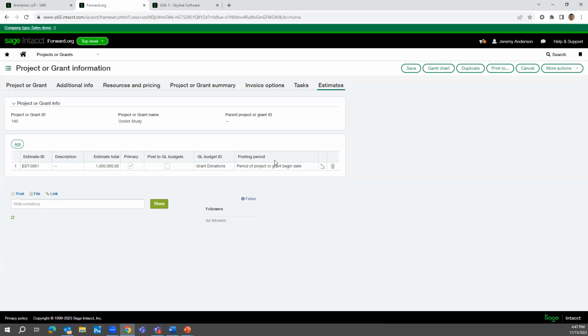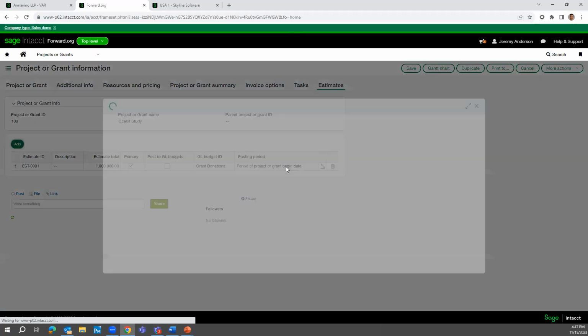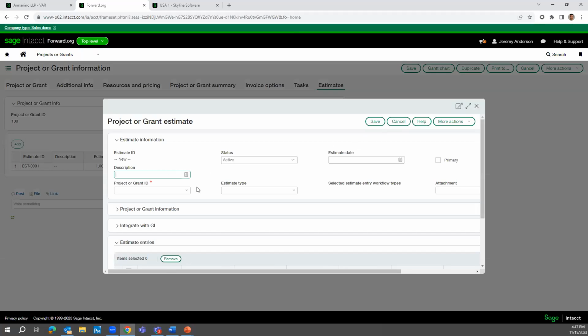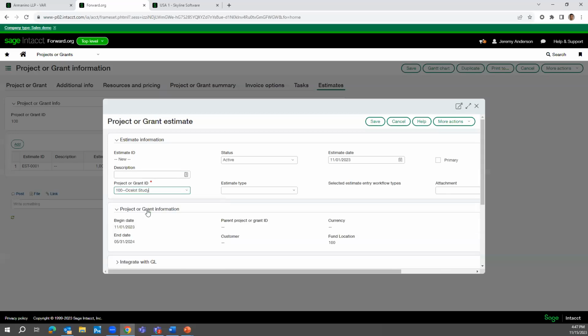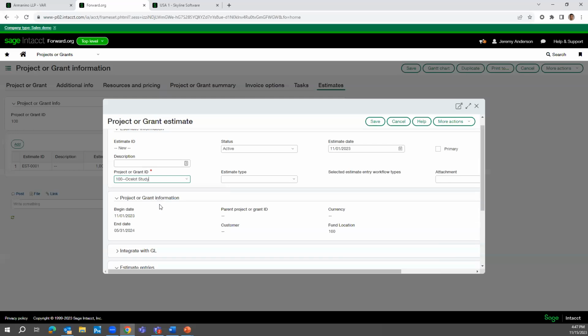So I already have one that was added, but what we're going to do is we're going to add or go through the process of adding a new estimate. So we have the option to select the project that it is assigned to. Now you'll see that it pulls in the begin and end date. Something to note is that the estimate date does need to be within the project or grant.